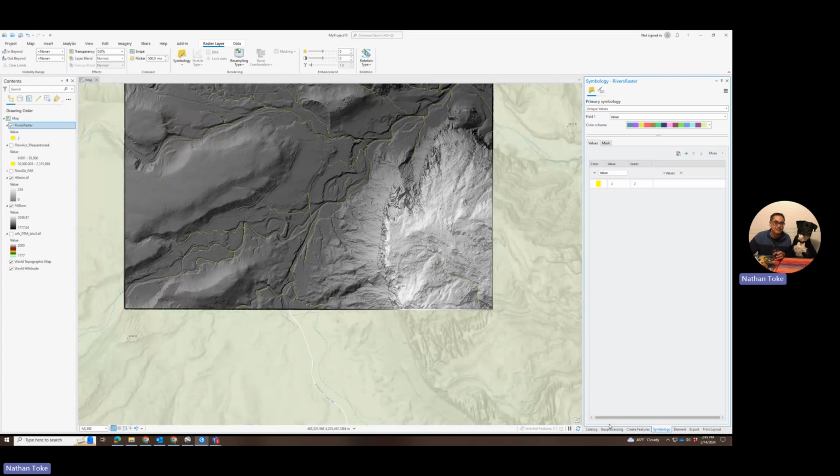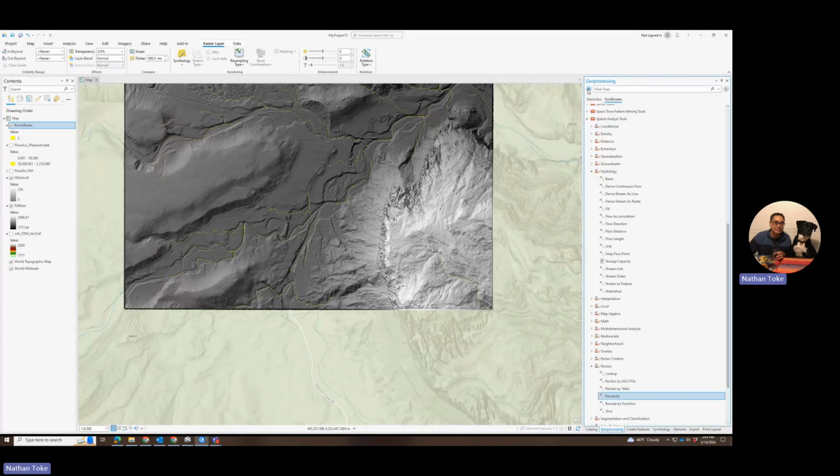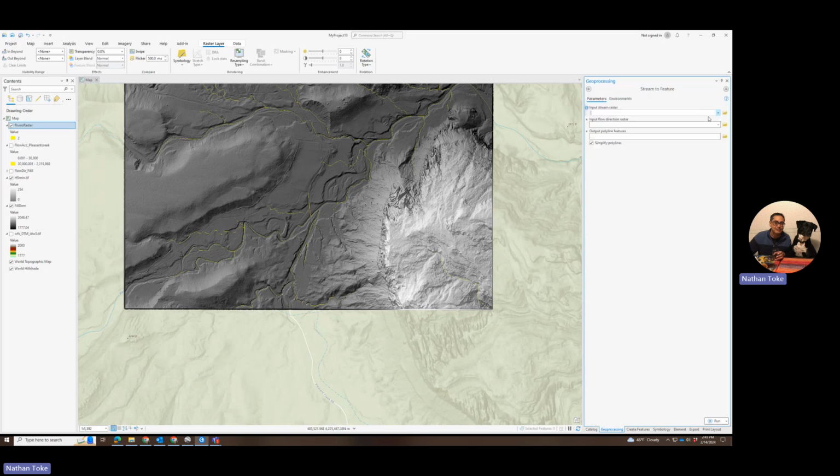So then the next step would be go back to hydrology tools, and we can then go to stream to feature. And so our stream raster is the one I just created. And we tell it the flow direction raster, and then I'll make streams data set. So I can call it streams.